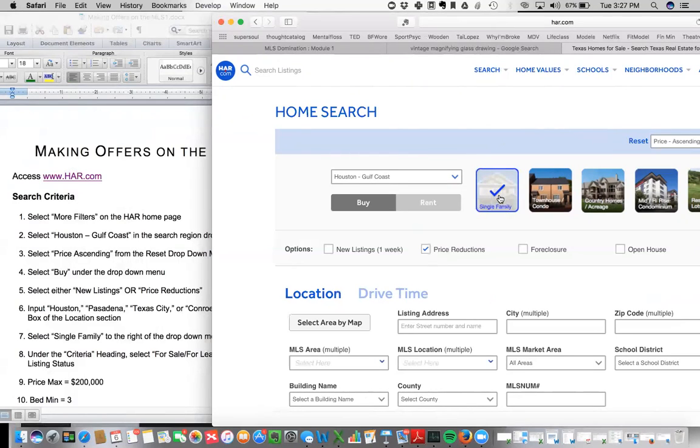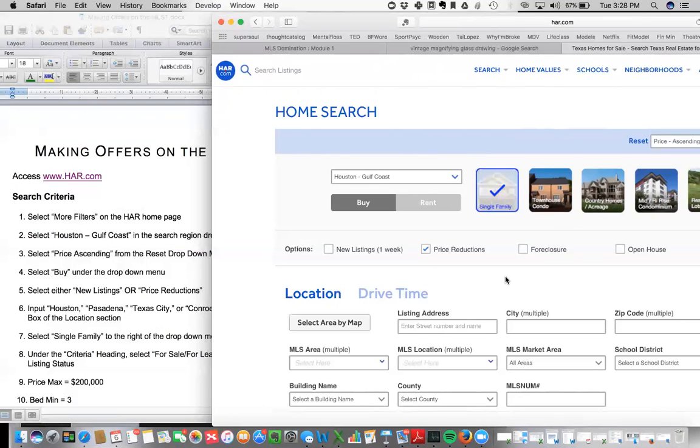I think I skipped a step, but single family should be selected. We're not really looking at townhouses or country homes or high rises or anything like that. Single family is what we've typically found moves the fastest, and it's the easiest to wholesale at a particular price point.